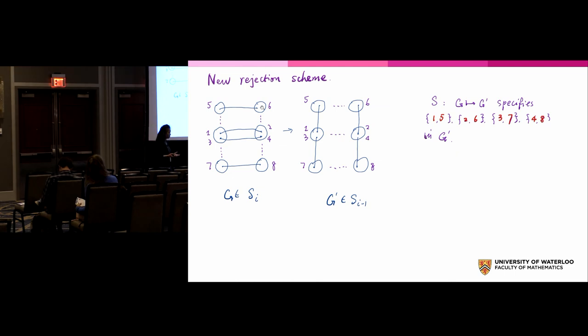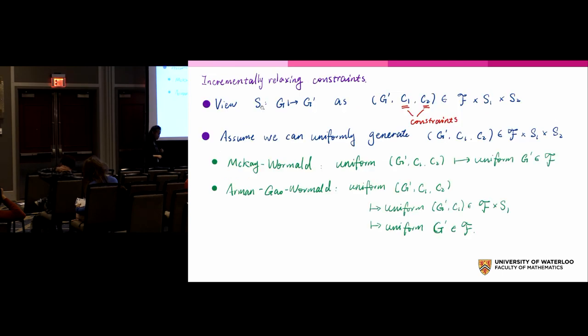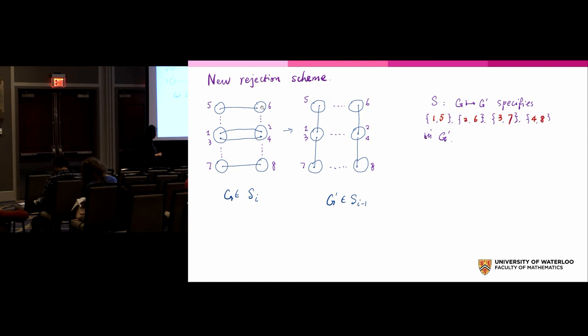The idea is really trying to view the switching from a different perspective. Now if I want to see how to represent this switching from g to g prime, basically I give you a graph g prime here and I also specify particularly those four pairs: 5 paired to 1, 3 paired to 7, 6 paired to 2, 4 paired to 8. I give you g and these four pairs. That uniquely specifies a switching, because once those pairs are specified, I know which g this is.